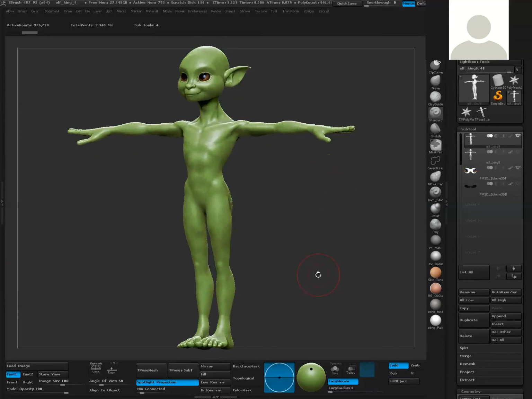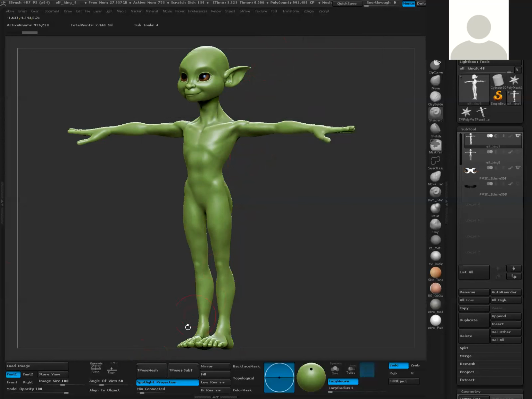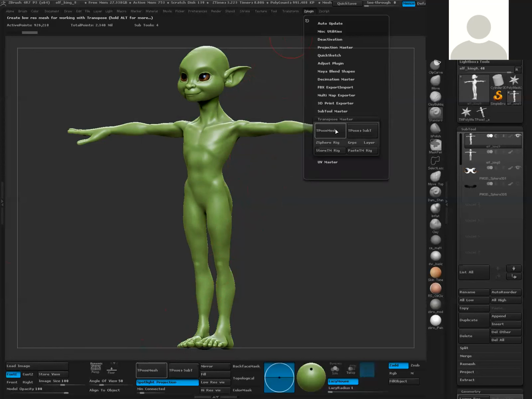So if you're using my GUI that I've given you guys earlier in the term, down here at the bottom where you see T-pose mesh, that's essentially the tool we're going to use for your characters to get going here. If you're not in this GUI, where you want to go to find that is over here at the top where you see Z plugin. If I expand that menu for a second, you're going to go down to almost the very bottom, where you see transpose master. And if you expand that, that button is literally the same as what you see down here. Okay, so again, that's Z plugin, transpose master, and there we go.